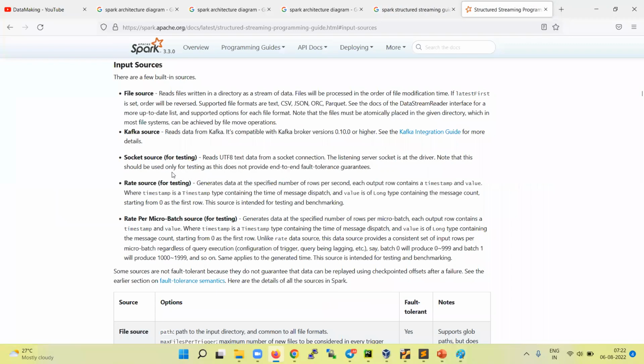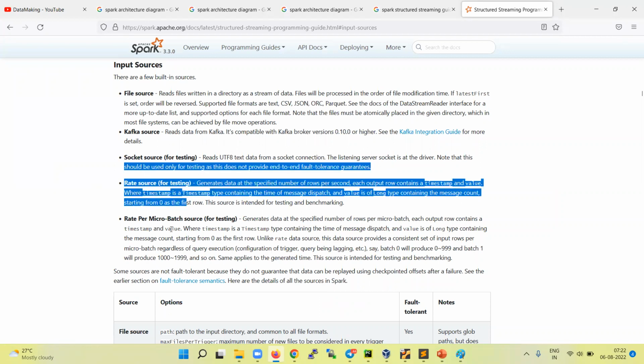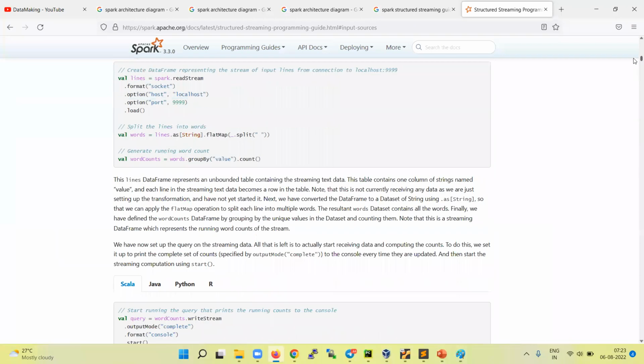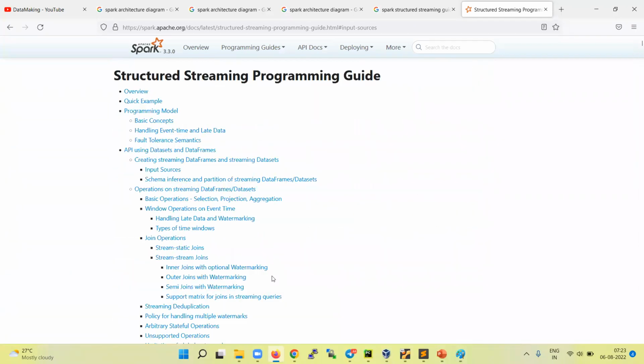So input sources: we can consume from the file source and Kafka source. The socket source is for testing purposes. If you want to consume from different databases, we have to write our own sources. And there is a custom source also.